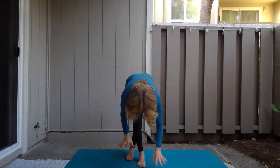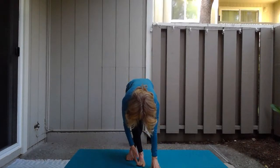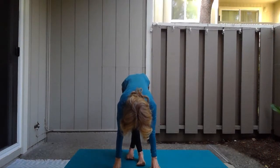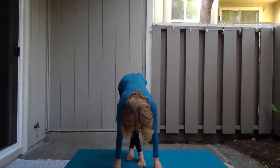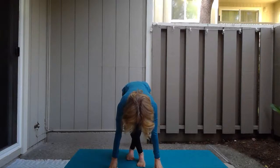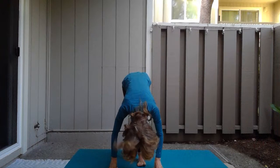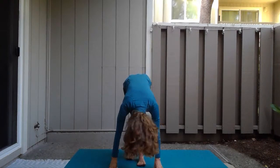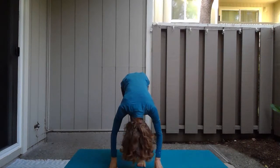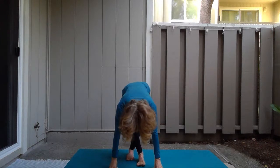And this might be a stretch to get to the floor, so bend your knees. Make sure you've got space between your front and back foot, a little bit of space between them. And then just shift the hips side to side. And we want to bend the knees here. Inhale, exhale, push the floor away, lift the hips and straighten the legs back. Inhale, bend. Exhale, straighten. Do that again. Inhale, bend. And exhale, straighten.